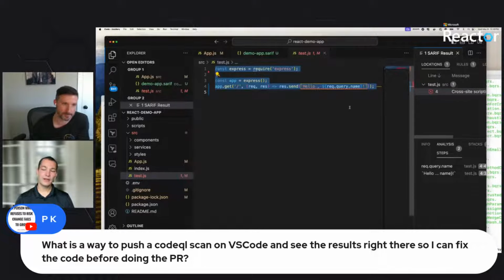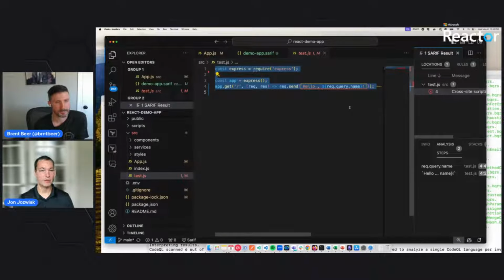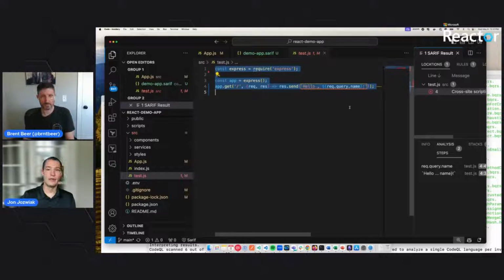Yeah, there's a couple of things there. So first of all, I'm showing you creating a SARIF output here, running a scan locally, and being able to look at those results. There's also another extension that you can use to pull the alerts out of GitHub, so you can look at the code scanning alerts in Visual Studio Code here, just exported from there.